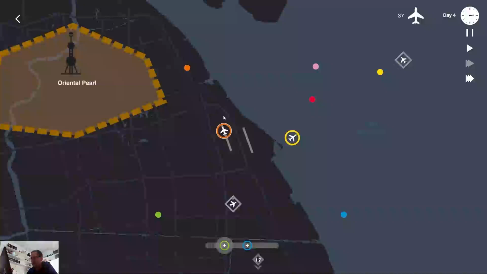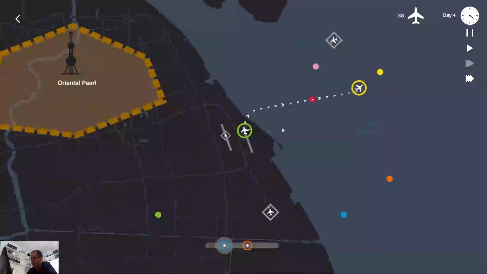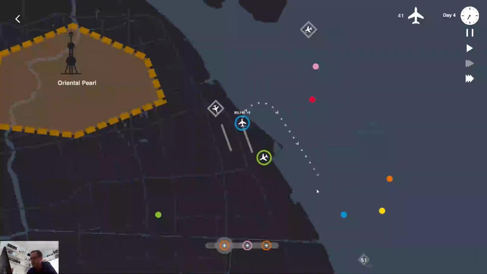Vector to destination. Runway 34 right, cleared to land. Runway 16 left, cleared to land. Get you. Unable. Angle too steep. Runway 16 right, cleared to land. Vector to destination. Cleared for takeoff. Runway 34 right. Vector to destination. Runway 34 right. Cleared for takeoff.